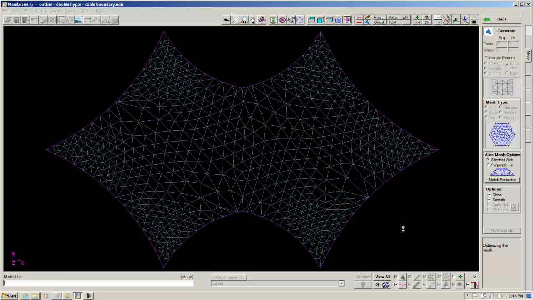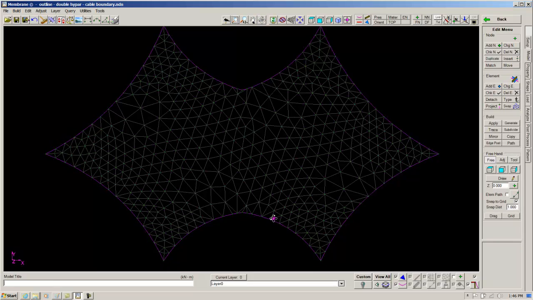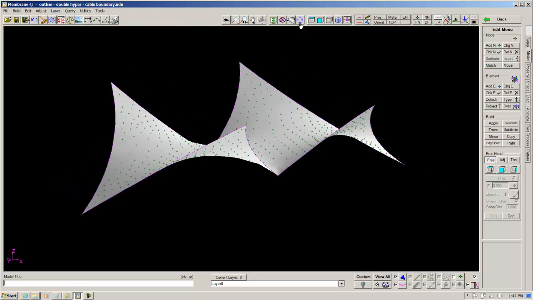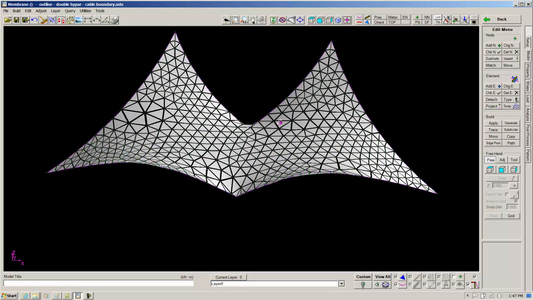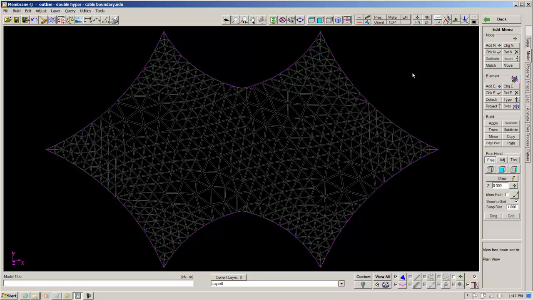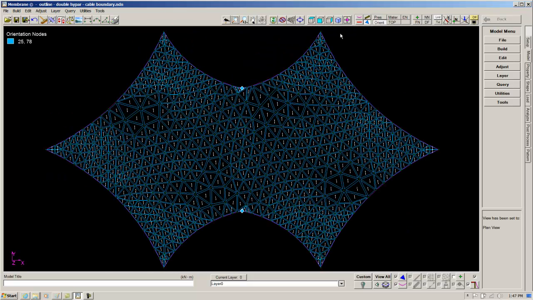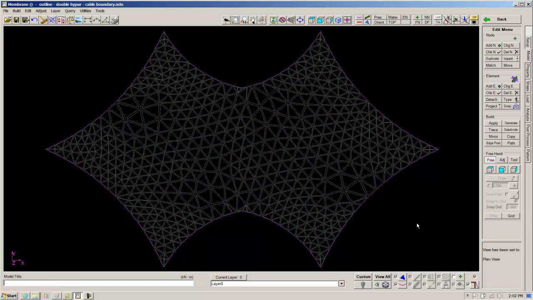Now it's optimizing and smoothing the mesh, and now it's done. Again, we have a nice smooth surface. We would want to take this through form finding, but this video is just demonstrating the meshing. Again, the arrows indicate the warp direction. Now, as long as we've got this nice smooth mesh, let's run a few sample patterns.